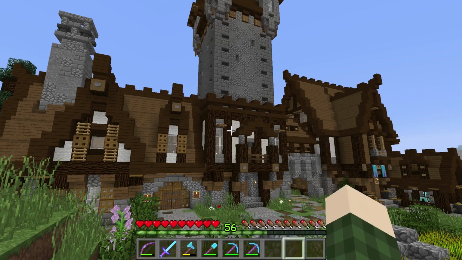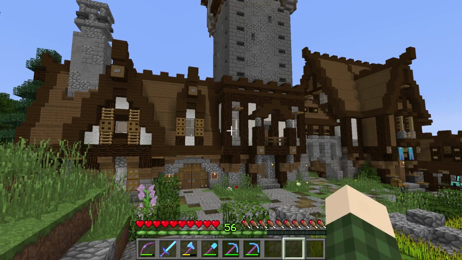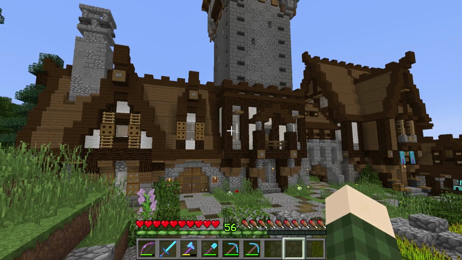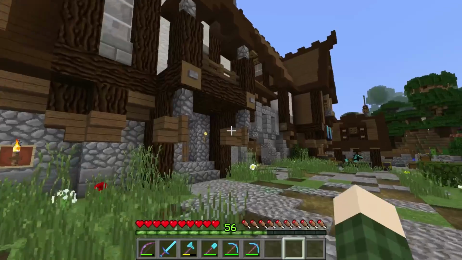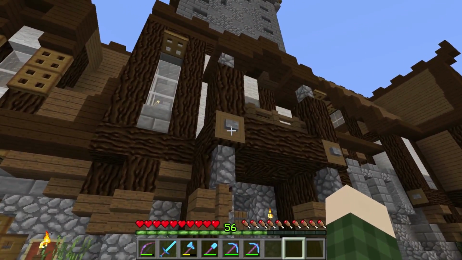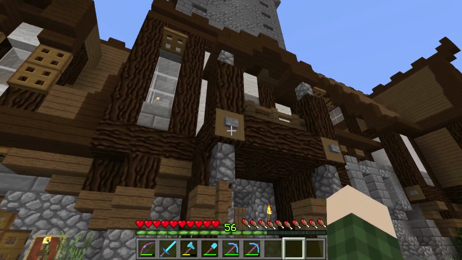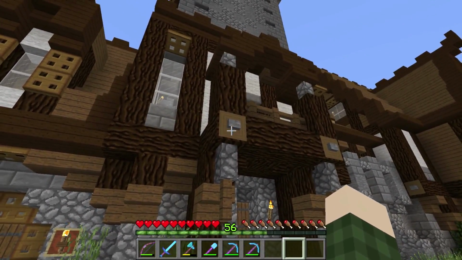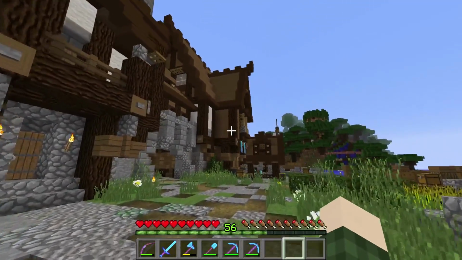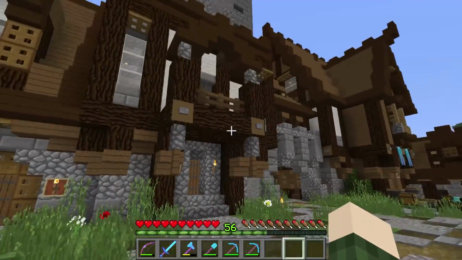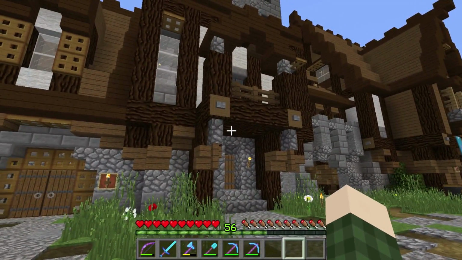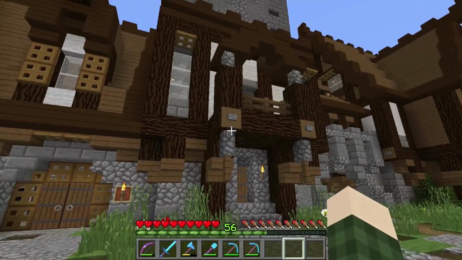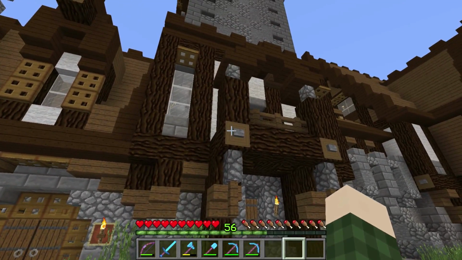So what can really, really make a build is going and adding things that maybe you wouldn't normally add to add some interest. One of the examples that I think is really cool is Sausage always puts these little buttons on the end of his logs. And when I see that, maybe you'd walk by and you wouldn't exactly think of that. But if you kind of step back, take a long look, and you're really trying to analyze these little things, you'd see, okay, he's got buttons there.